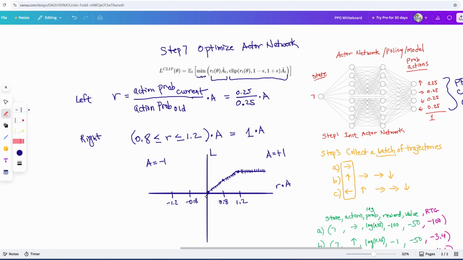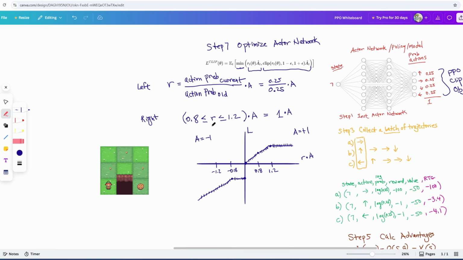Same thing if we plug in 0, we get 0.8 back. If we plug in 0.8, we get 0.8. So we have this straight line here. And then if we plug in anything smaller, we're going to see that it's going to look like this. So basically, this is communicating the same thing. We know it's a bad move, so we want to discourage this move. It's okay to make small discouragements, but let's not discourage it too much.